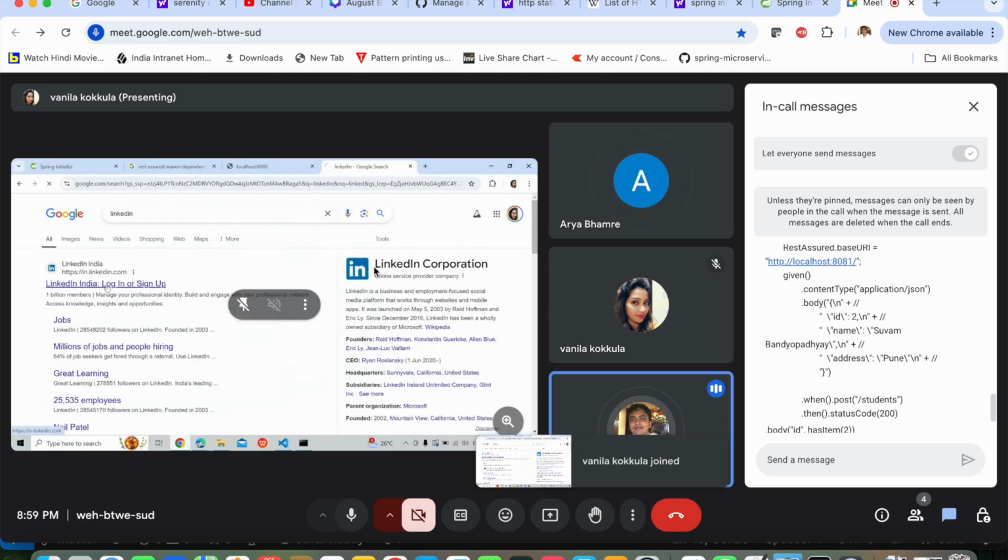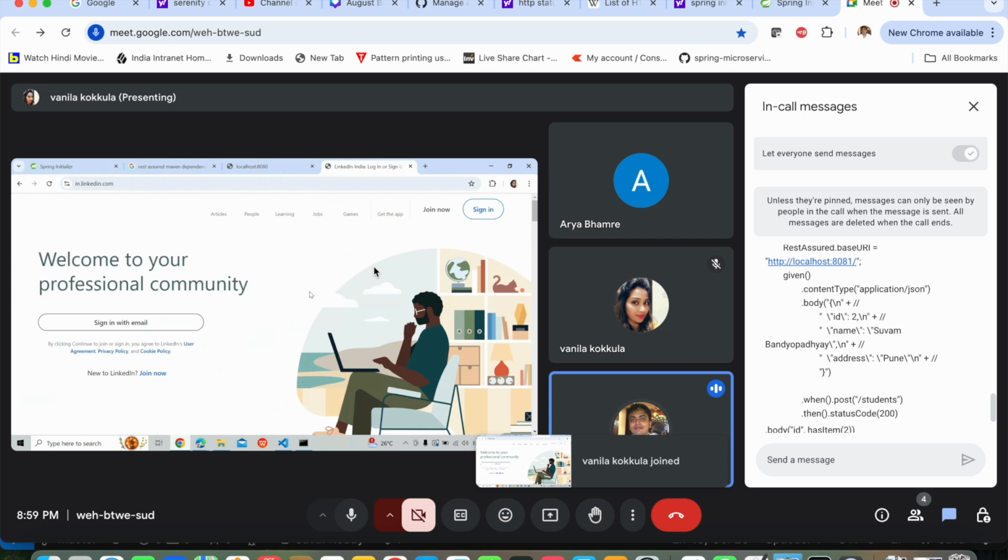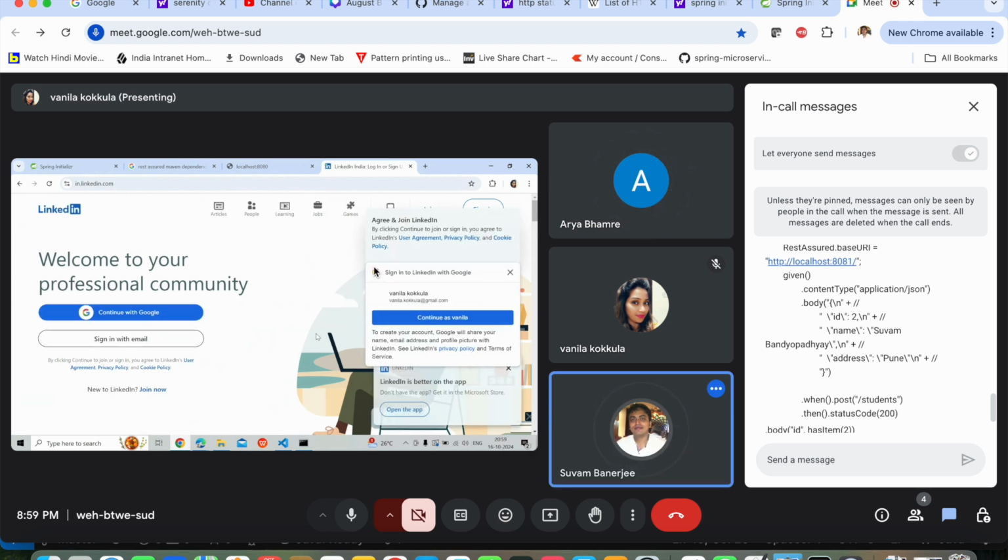Okay, so what you are getting is sign in with email or continue as Google. So how are they continuing as Google? You are authenticated in Google because you are logged in to Google.